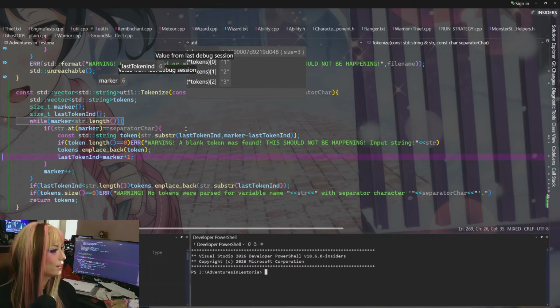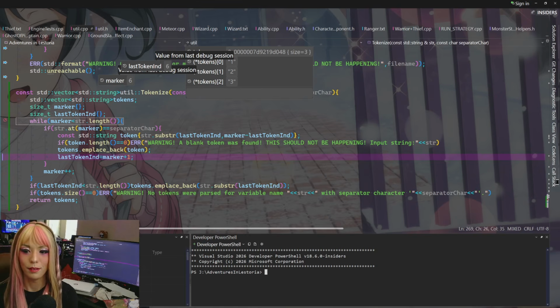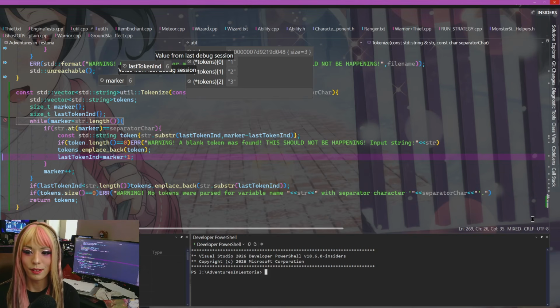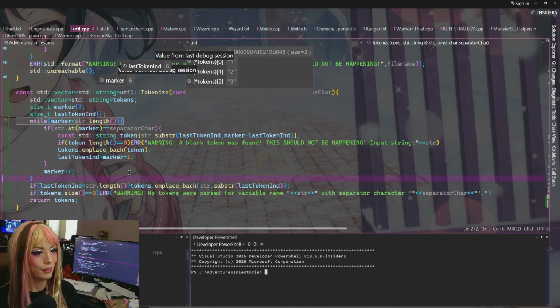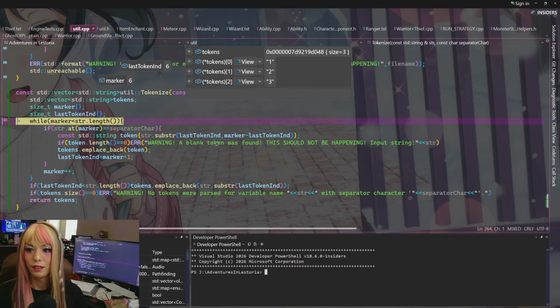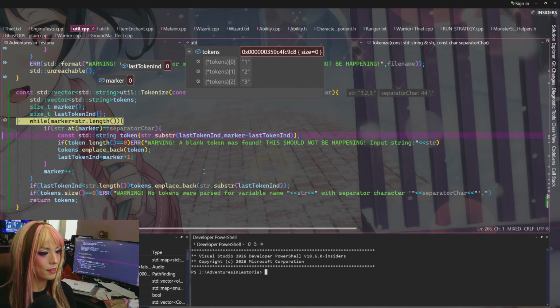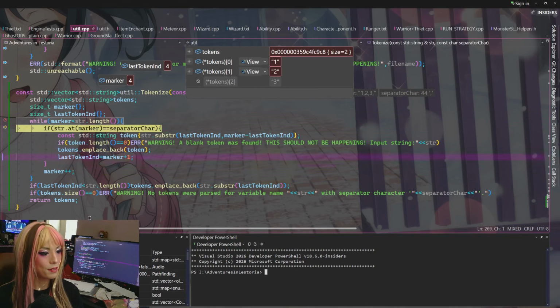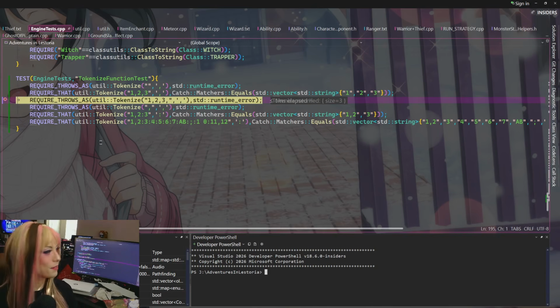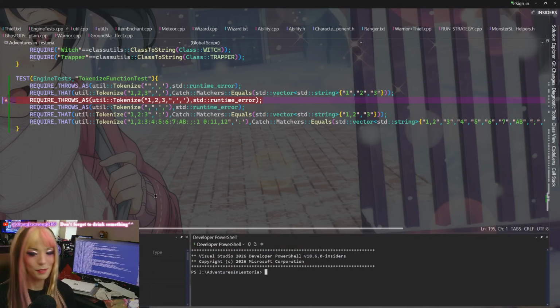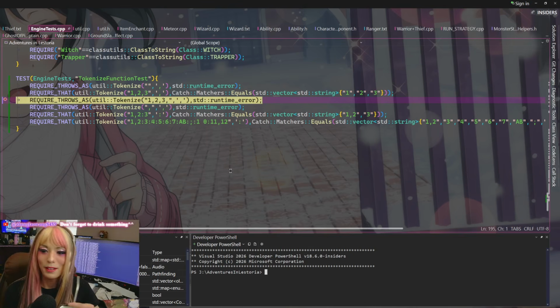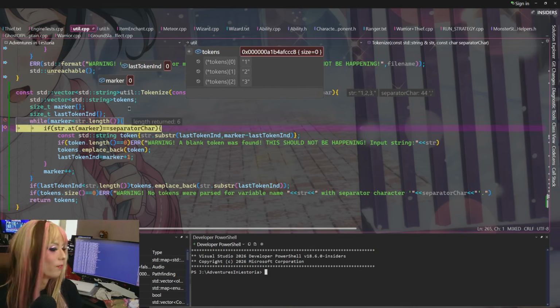Oops, I did not mean to run. Okay. My Visual Studio has decided to be slow. Okay. So now, let's go ahead and debug. So I should be able to F5 2 times, which will take us straight to here, hopefully. So now, we're gonna do this again until marker hits 6, then we should end up down here. Oops. I did not mean to do that. Restart, please. Oopsies. Don't forget to drink something. Drink reminder. That's funny.